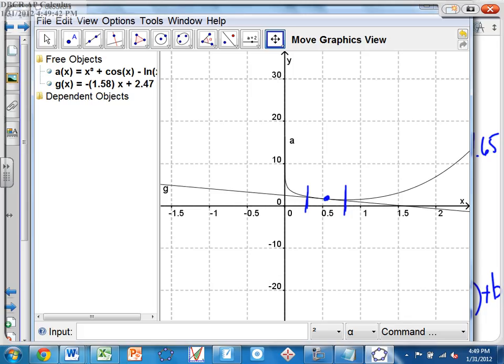0.25. Would you agree? In that range, it's pretty much the same line. Outside of there, it's not. So, Kenny, what do you want to use? 0.25. Good. So, 0.25 to 0.75. That's my interval on which the line is a good approximation. Thus, my precision is 0.25 plus or minus. This means a quarter to the right and a quarter to the left. This is a pretty good approximation.